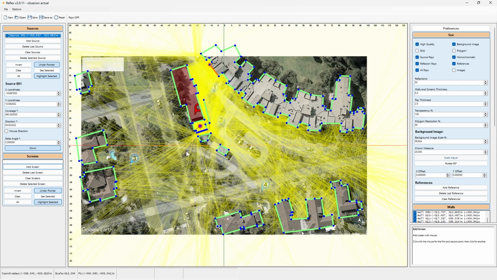REFLEX. Back on the project, we can see that the worst area of sound propagation and noise is around here on the number 1 point of interest. We can see also that number 3 and number 4 points of analysis are also kind of affected by reflections and sound being propagated to the places. We could, of course, simply close places with screens, but we are looking at an existing situation and it is what it is. This is what is happening with the reflections and the sound being propagated to places that we don't want.